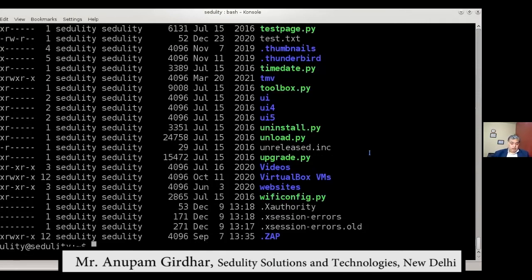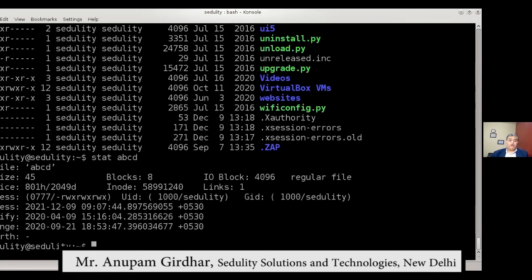Now, the moment you start working on the computer, right? Before I go for it, I'm going to use one of the commands called the stat command in Linux. The stat command gives you the status of the file. The name of the file is ABCD for me right now. So the moment you explore, you will see the name of the file in front of you, the size of the file, because what I'm doing now is checking the properties of the file, right?